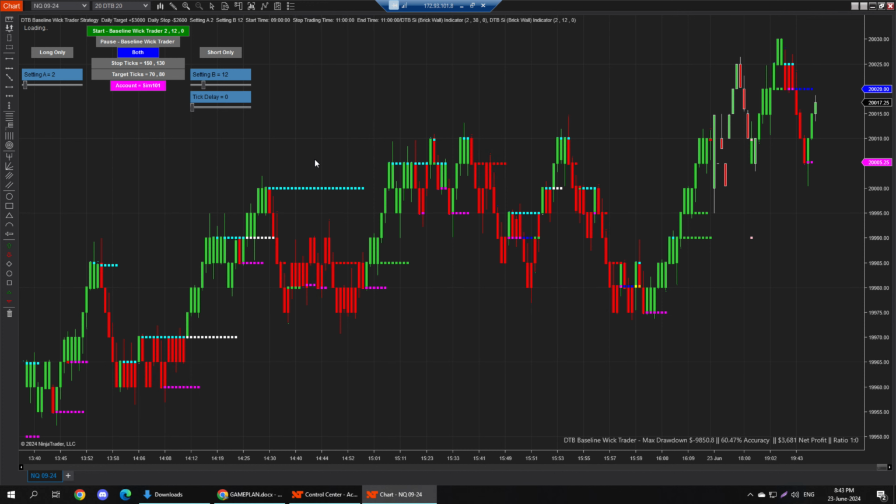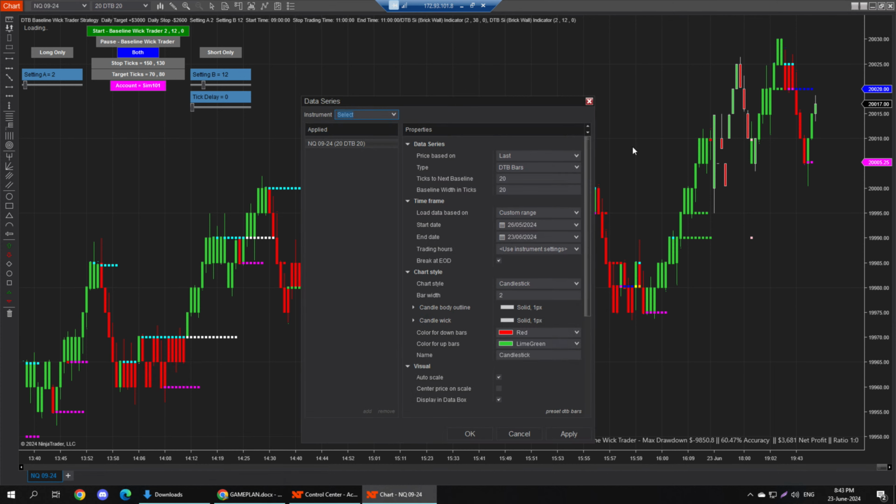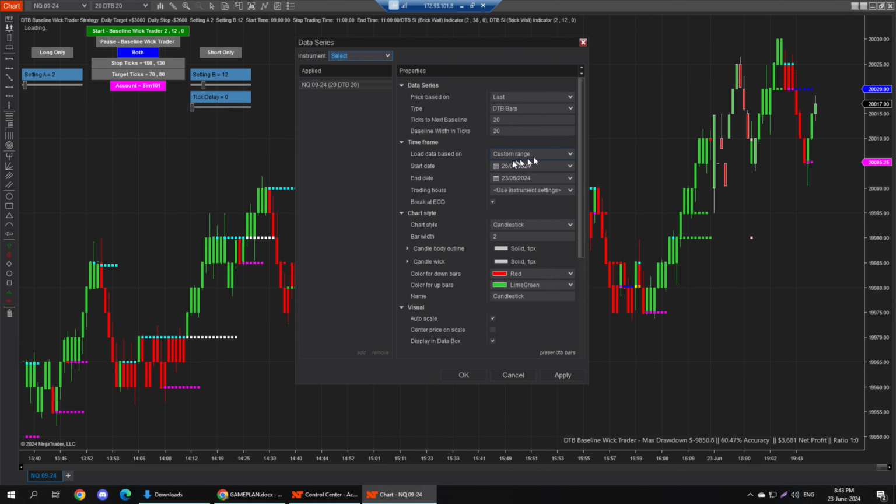So if you want to restart NinjaTrader and clear everything out, that'll also be a good idea. I might look at the data series while I'm doing this. Okay, so I definitely have the right data series in there.